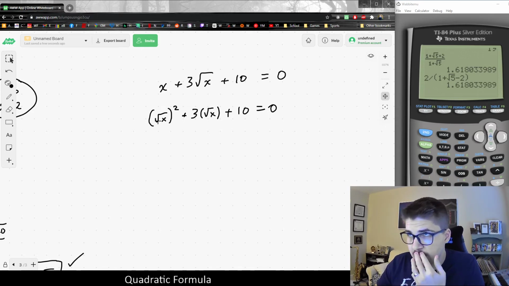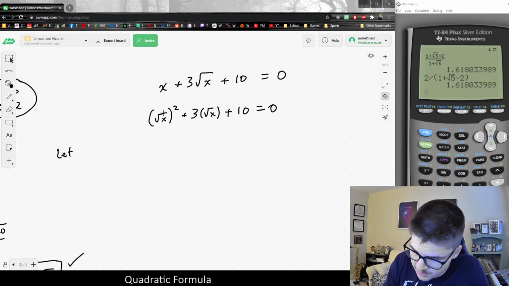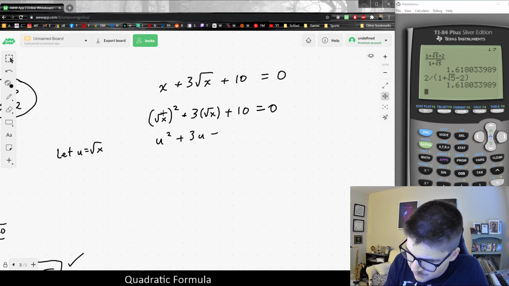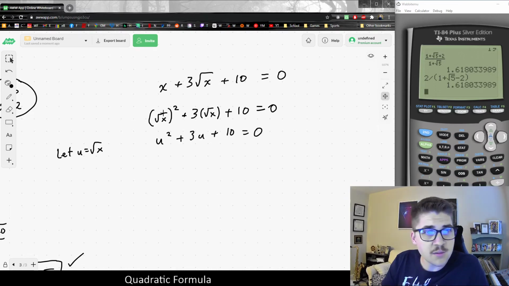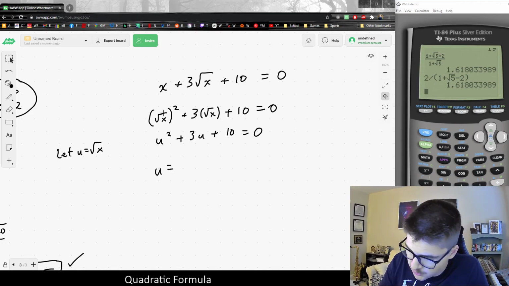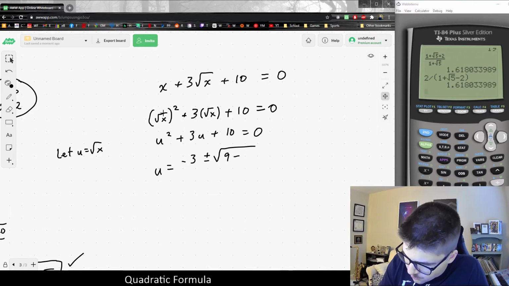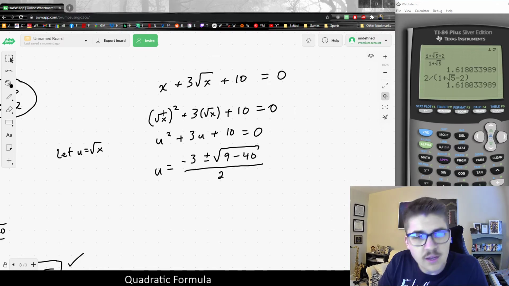You would be solving for the inside, or what we also often do is what's called u-substitution. If you let u be equal to the square root of x, then I can replace it with u, and now this equation appears to be directly a quadratic with the substitution of u in for the square root of x. And I could then use the quadratic formula to solve for u, because it would always be equal to negative b plus or minus the square root of b squared minus 4ac, all divided by 2a, which is 2. And I'm going to get really ugly answers here because I just picked this example totally at random.